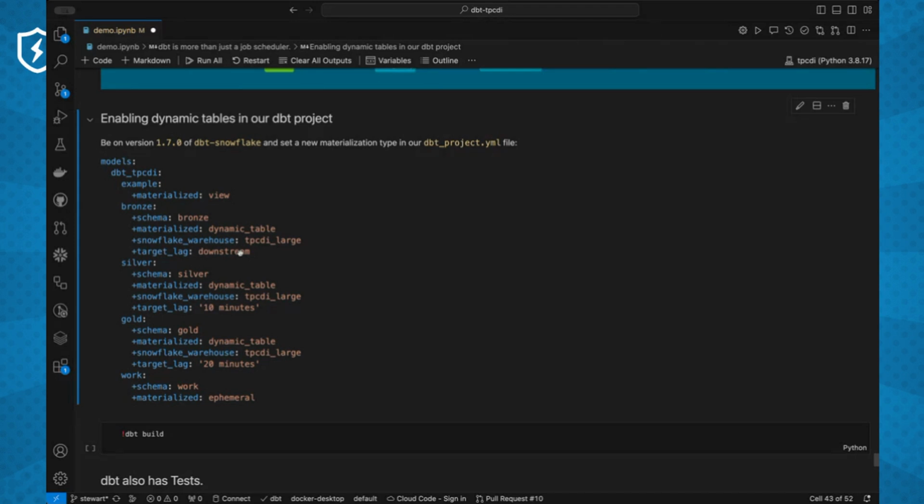We can start thinking about our downstream tables, our downstream data assets, in terms of SLAs. We can declare our SLAs as part of our pipeline and let Snowflake handle it. Not worry about, does my orchestration tool, how long does the job take? How often do I need to schedule it to not breach my SLAs? Just simply declare them. And this is what's really great.